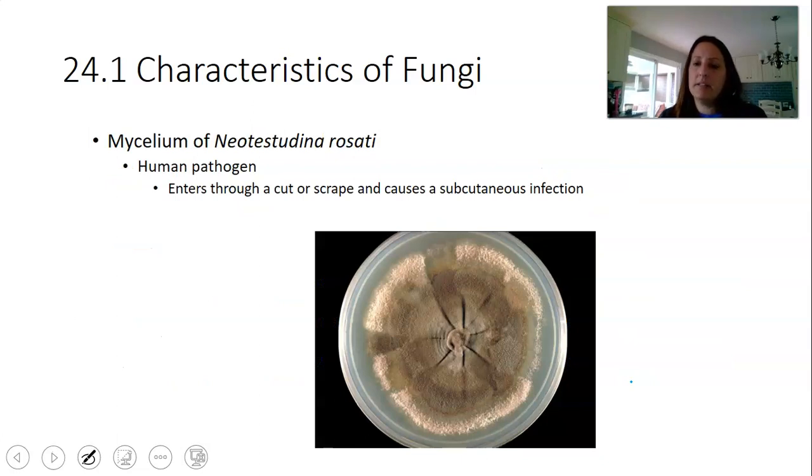Okay, here's an example of a mycelium of an organism that happens to be a human pathogen growing on an agar plate, okay? In a couple of weeks in lab, when we do the Sordaria experiment, the genetic cross experiment with the fungus Sordaria formicola, I'm going to actually show you plates like this. So this is the agar plate, and it's just a plastic Petri dish.